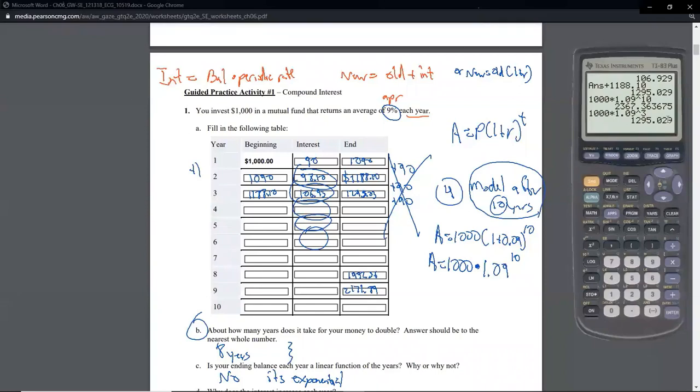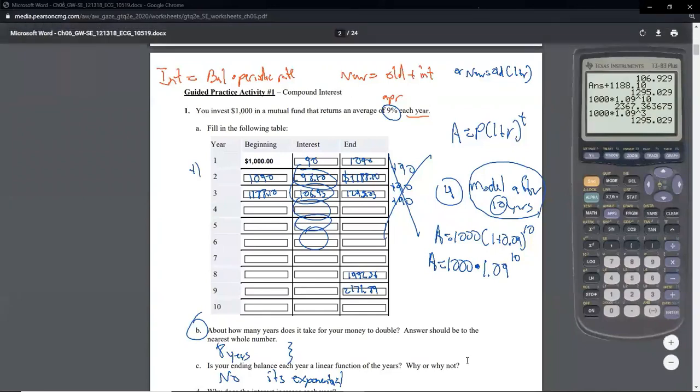And again, there are times when you want to know all these middle years, 4, 5, 6, 7, 8, 9, 10. There are times when you're only interested in the last year. It depends on what you want in finance. If you're being hired to do something like this, it depends on if your customer wants a spreadsheet of all 40 or 50 years of growth, or if they just want to know the ending balance. So there's a lot of dependability. And for us in this course, it just depends on what the question asks, right? That's what matters.